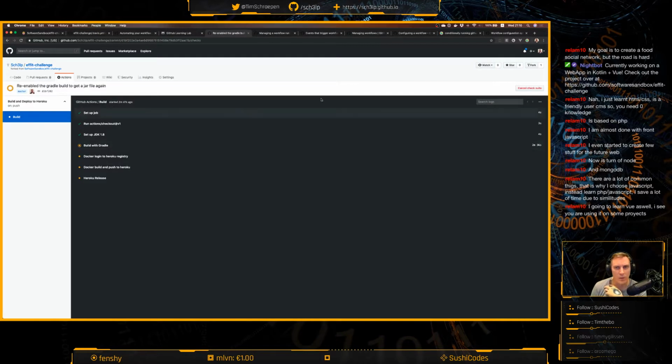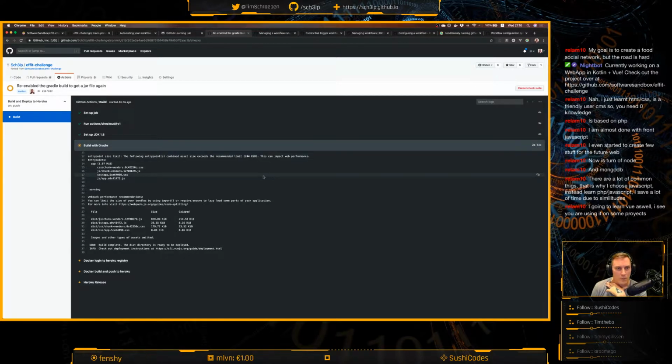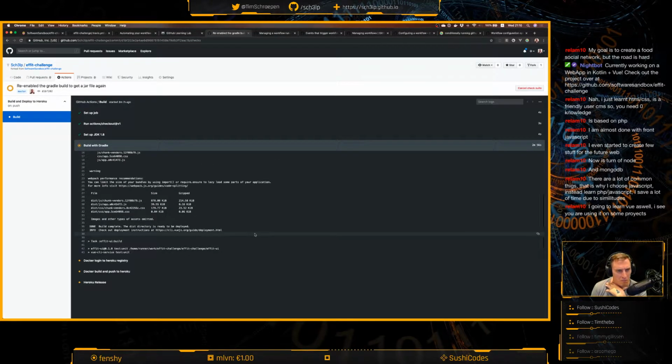Okay, still running Gradle build, I guess. Well, we don't actually know. It's been running for 3 minutes, but there's no output. It's also weird. Ah, here we go. Okay.